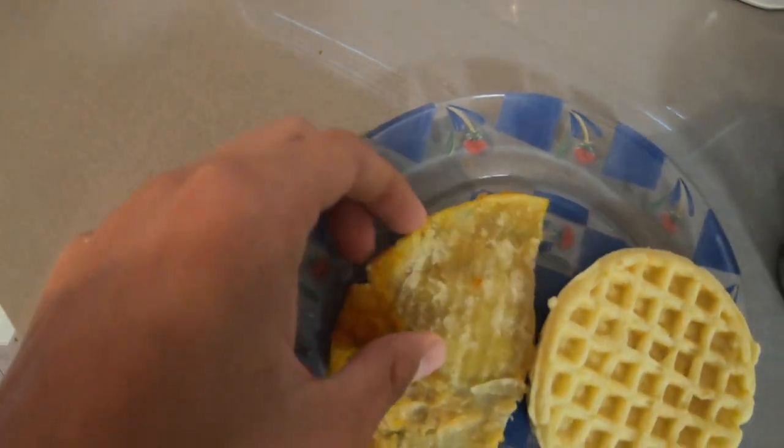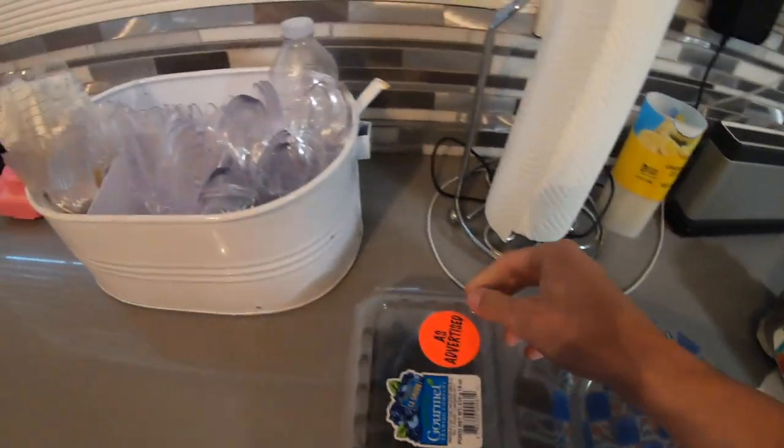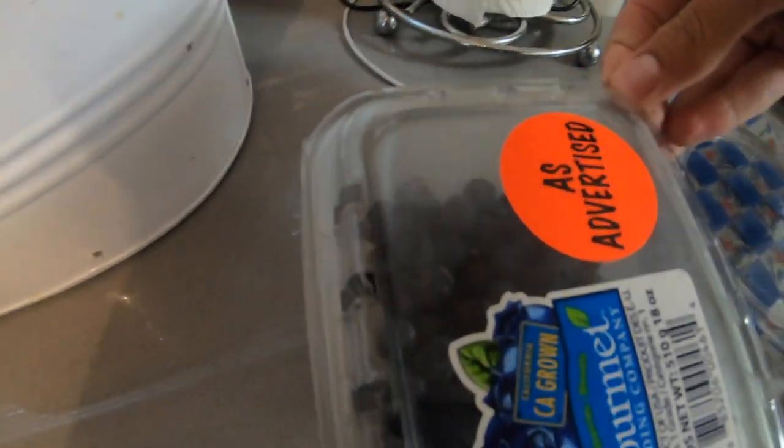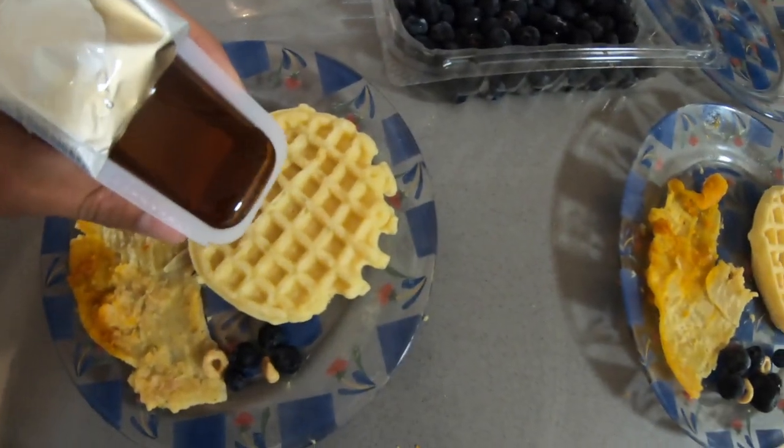All right, guys. So we got the tortillas here. We got the waffles here. We got another tortilla. We got our waffles. So now to top this off, we're gonna need to add some blueberries. All right, boys. So we got the waffles and stuff. We got the syrup right here, so we're gonna pour the syrup on here. We just add a little.